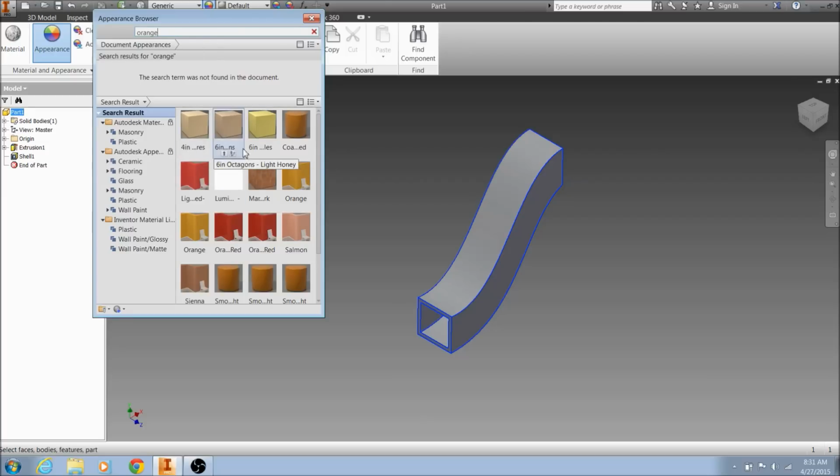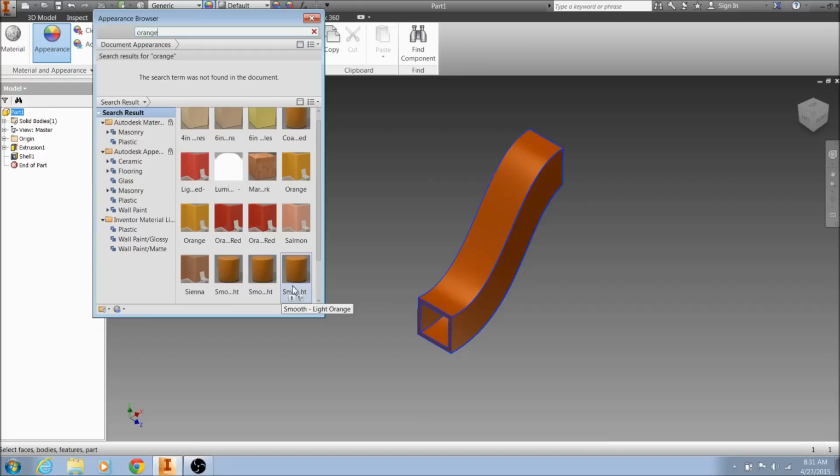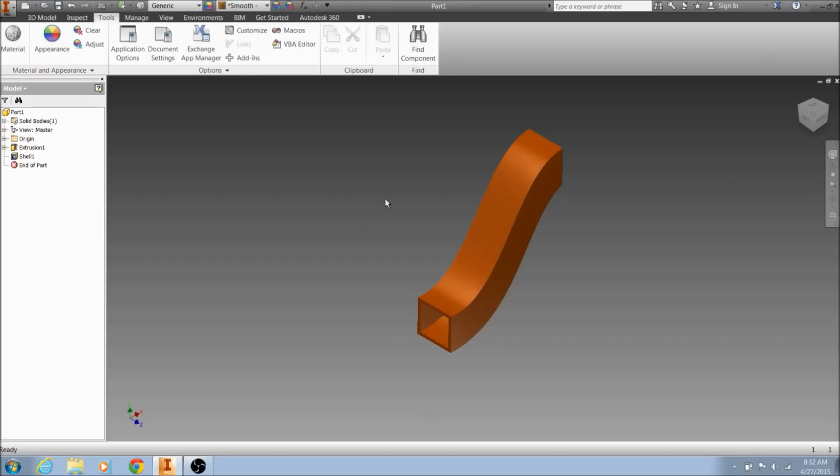And then a bunch of different selections come up. And you see that there's a bunch of orange colors right here. You can choose any one. And notice how there's like a little arrow right here. I want to click on that arrow. Alright? And I want to exit out. And when I do that, again, it's going to take like 30 seconds to a minute. Oh, this one was quick. And what happened is it made the color orange.